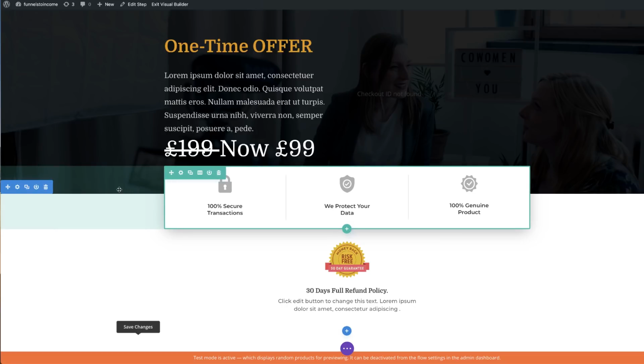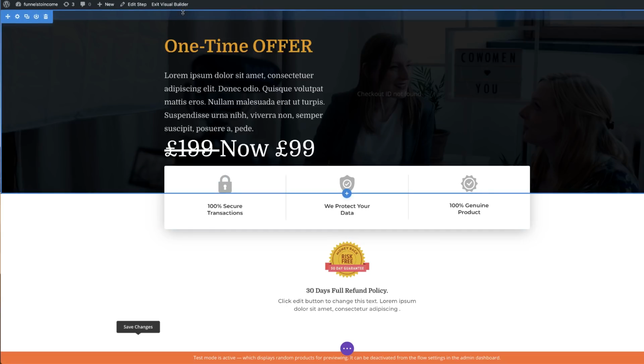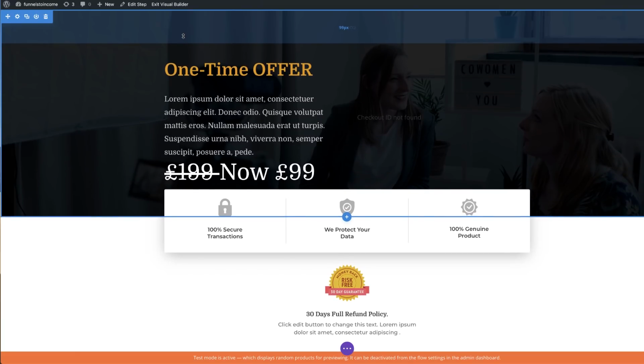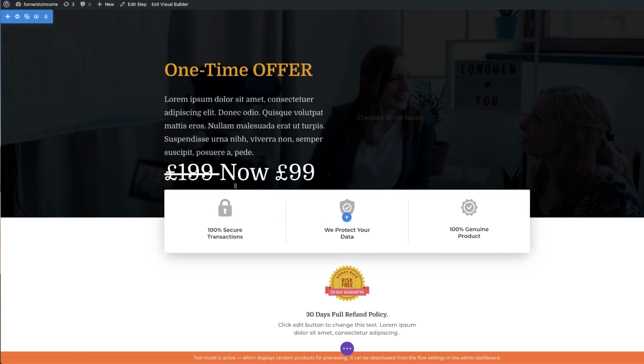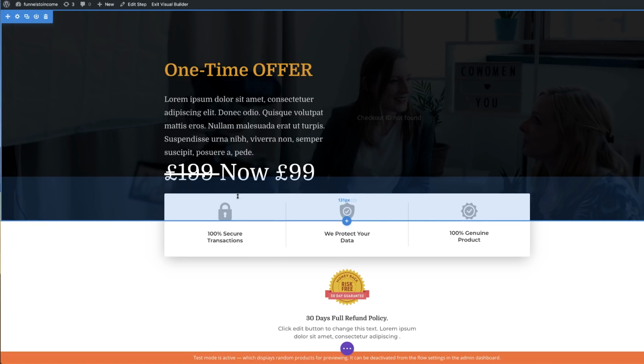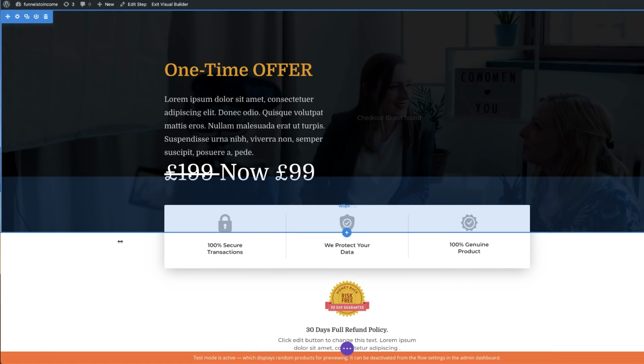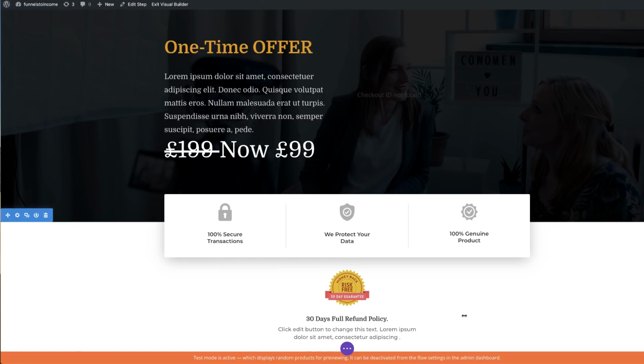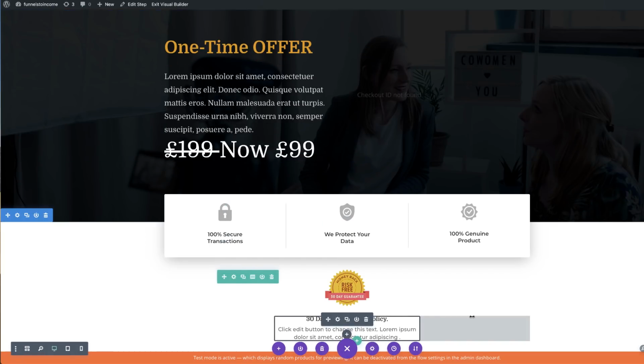So the next stage now is to just add a bit of padding to the top here, like that. So I like using 100. Okay, and we may also want to add some padding here, like that. So now we have a bit of space, which is great. Right, so I'm going to leave all these icons as they are and save.